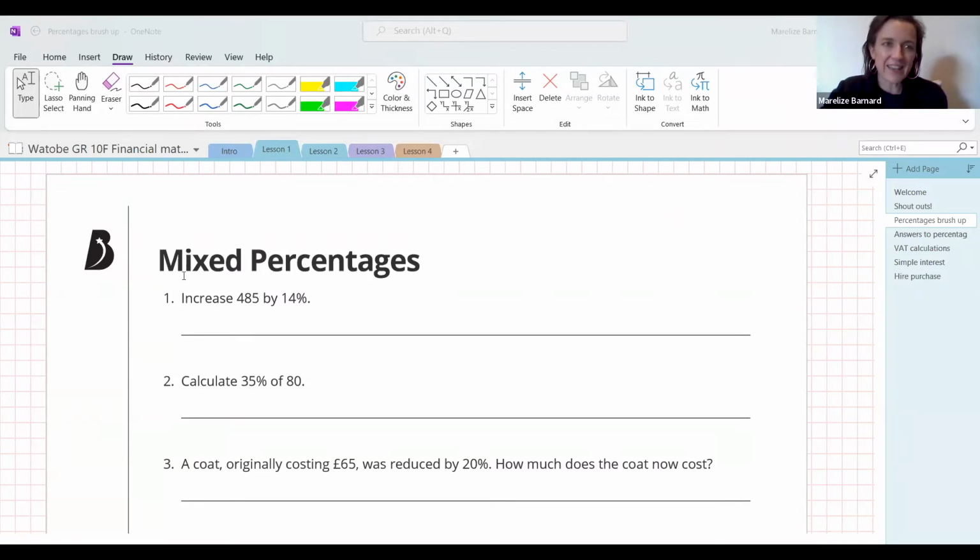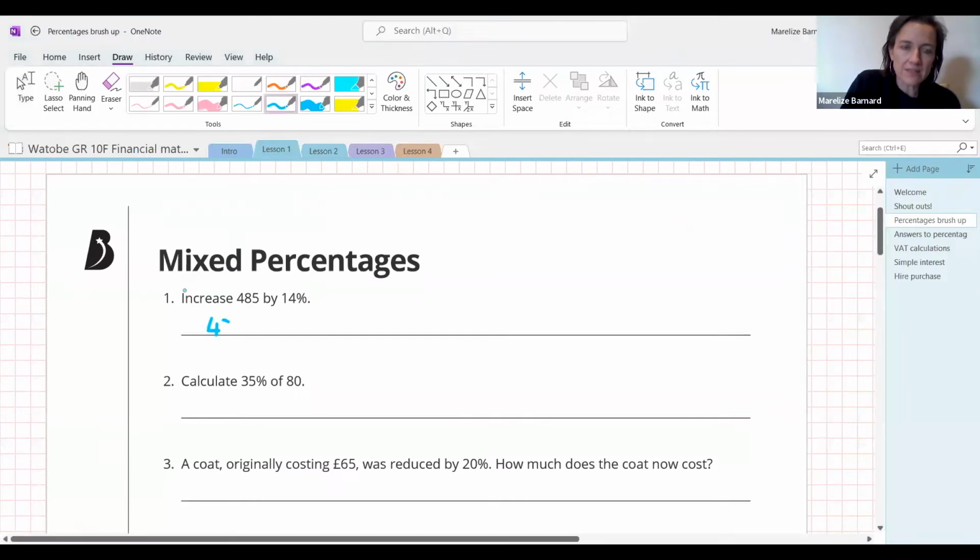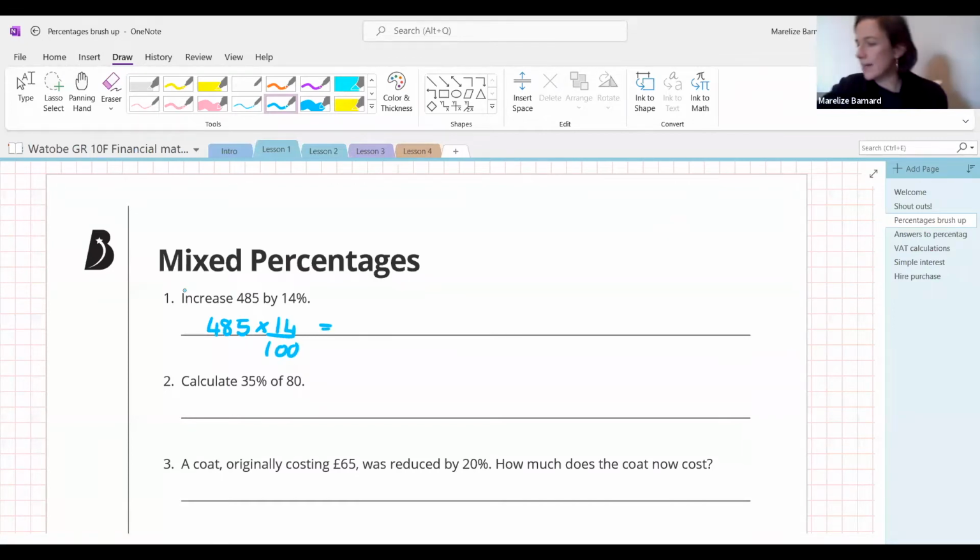Okay, Vokile, you're on the money. And I think Pitleleko is also on the money. Well done. Yeah, guys, so we take the 485, and yes, we're going to work out what 14% of that is. 485 times 14 over 100 is that number that you guys all got, the 67. So 485 times 14 over 100 is 67,9.